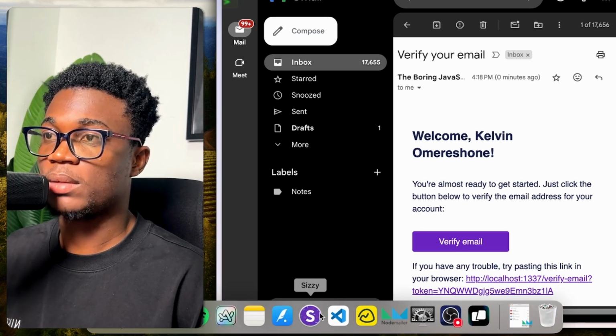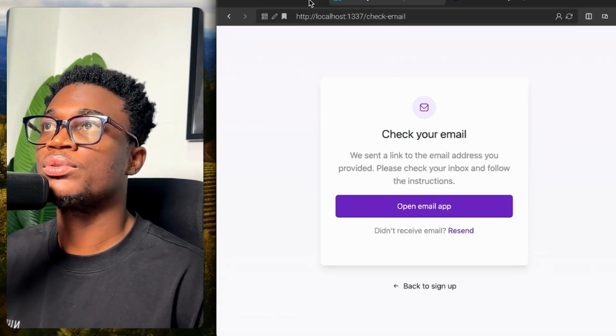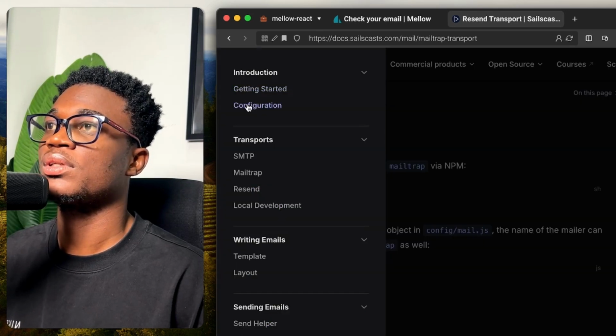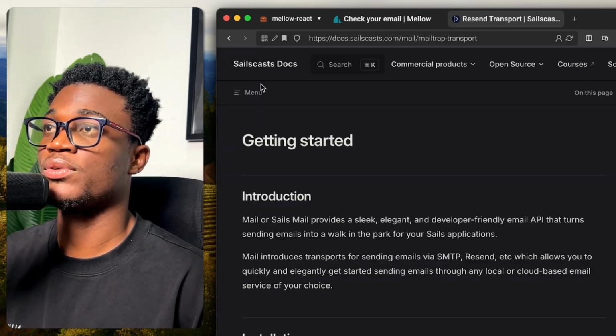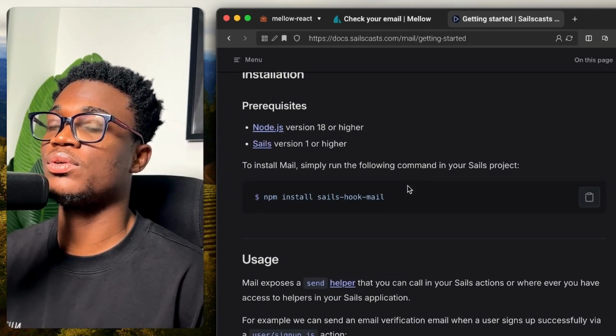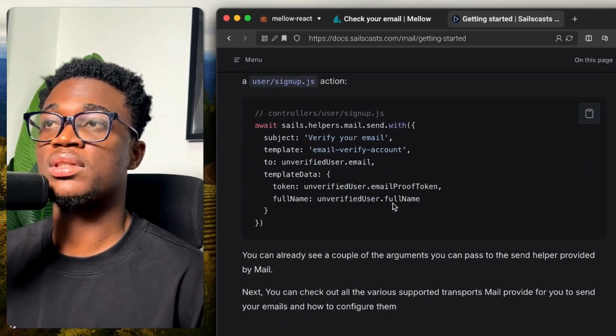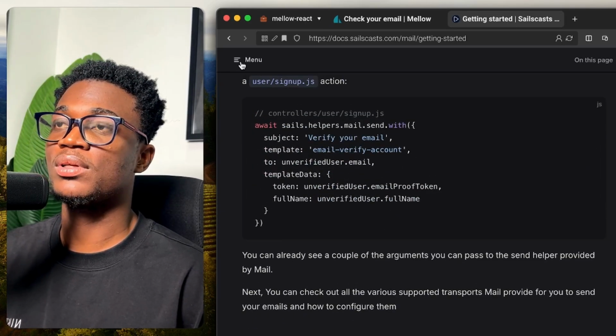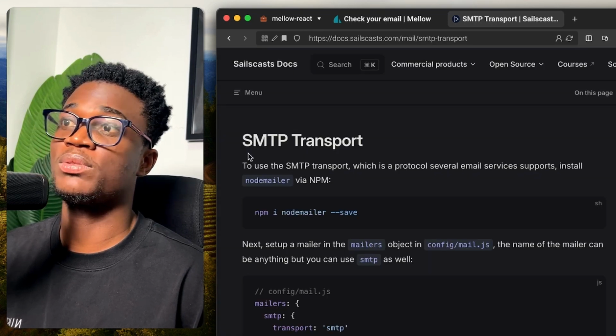So a quick recap: all you have to do to send emails in the Boring Stack is to npm install the Sails Hook Mail if you don't already have it. If you're using the template, you already have that installed. Then you just use sails.helpers.mail.send to send. To send emails from SMTP, use the SMTP transport.